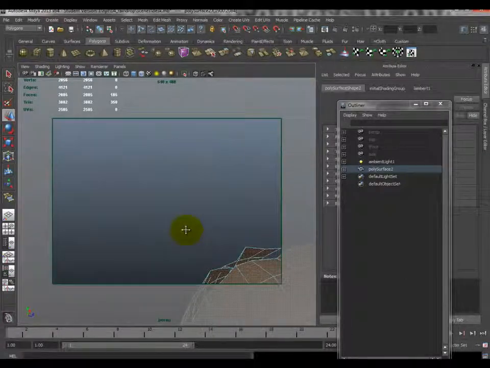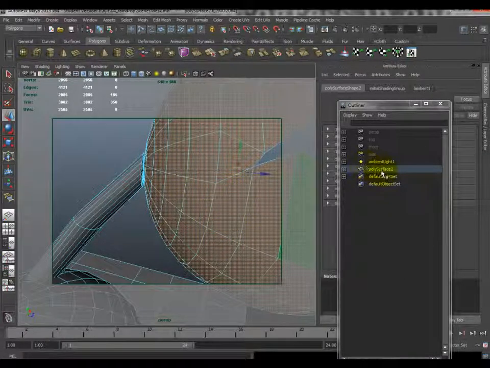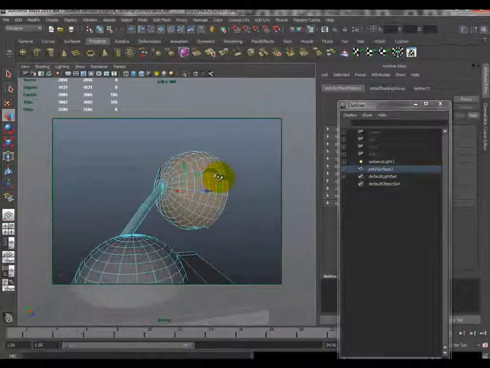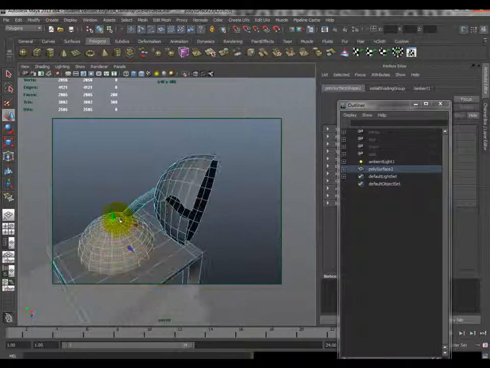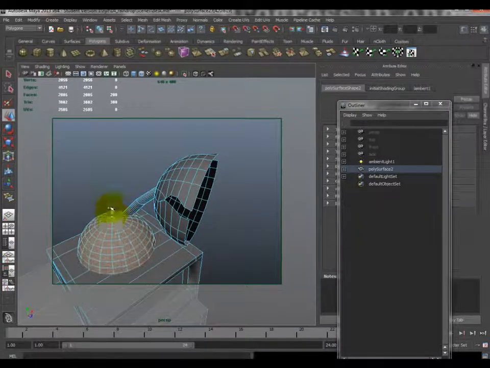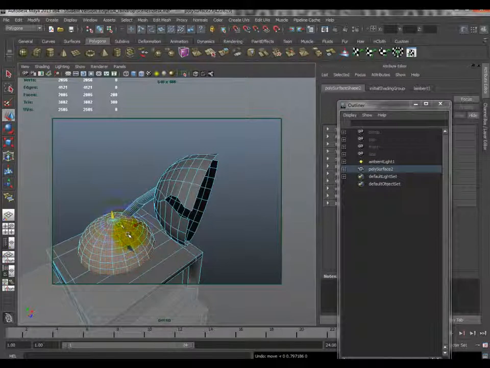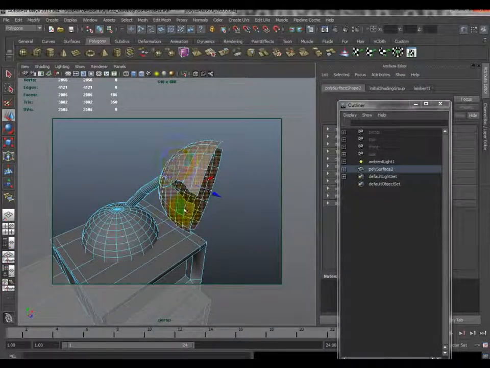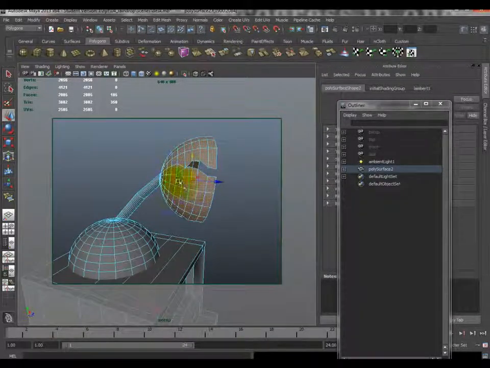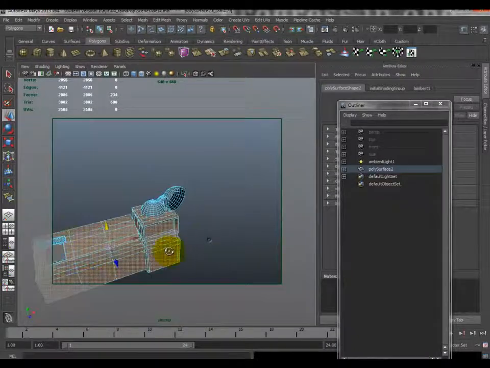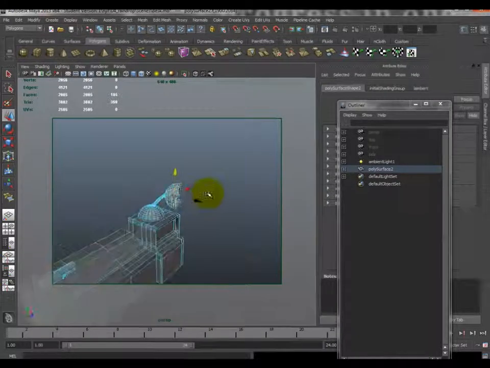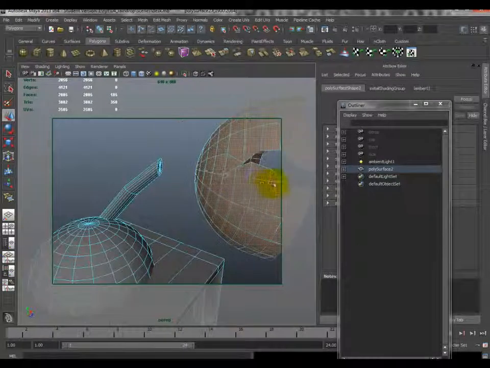And what's interesting is, since this is all one big piece of geometry, it does understand where the piece of geometry ends, and so you can go into face mode, double click, and I can select certain parts, and it's almost like they're separate components, and I can still work with them.